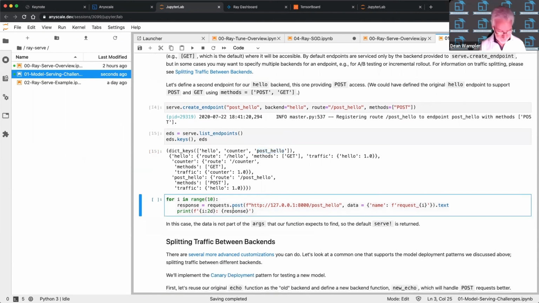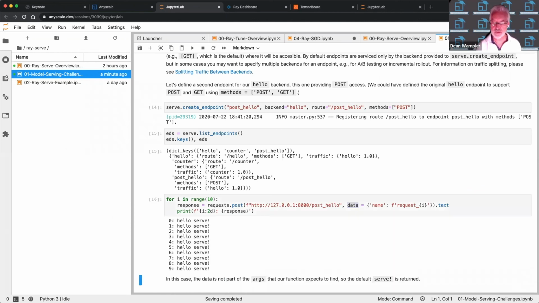And now if I try using this, where now I'm just calling post hello, and now notice I'm doing a post request, and here's how I pass data. This is basically form data, which is the canonical way that you use posts. I'm trying to do the same thing I did before with the original hello implementation.